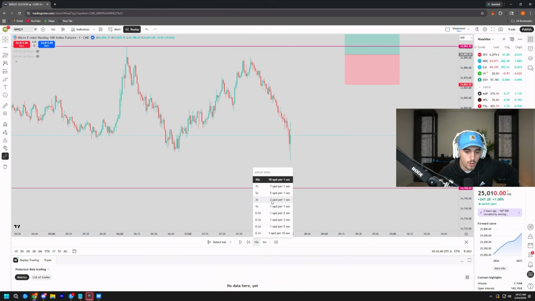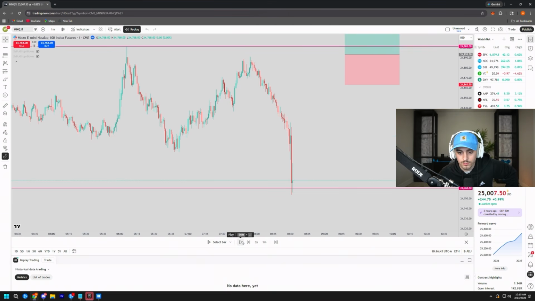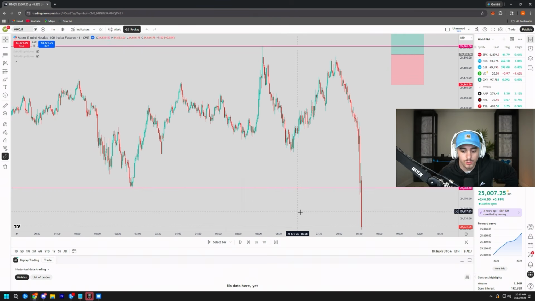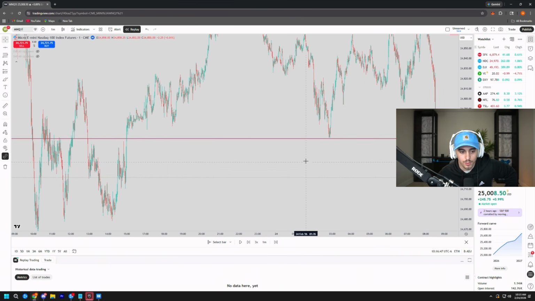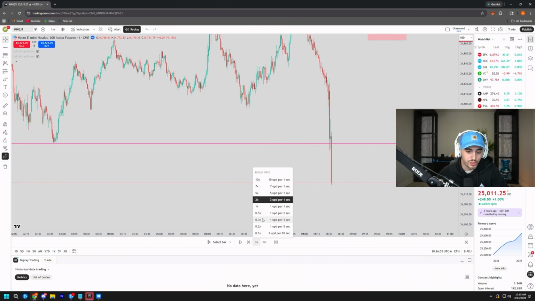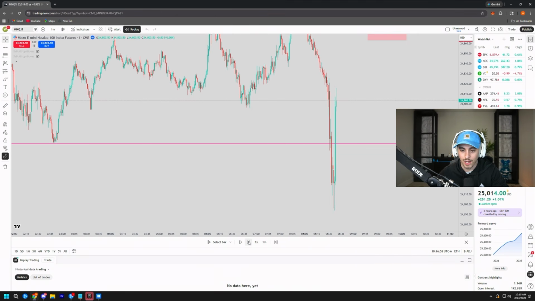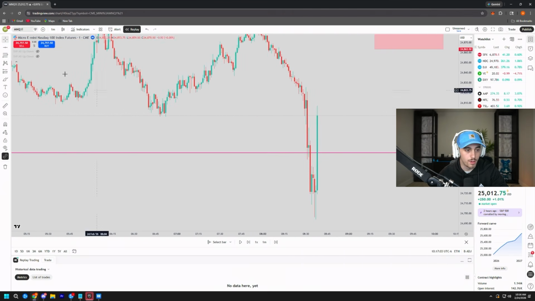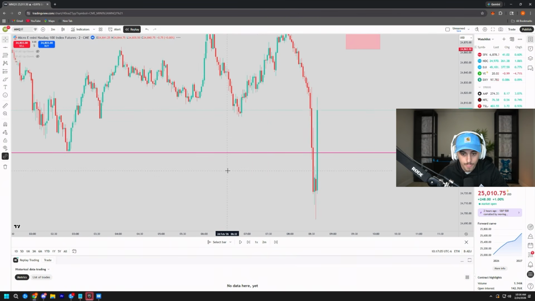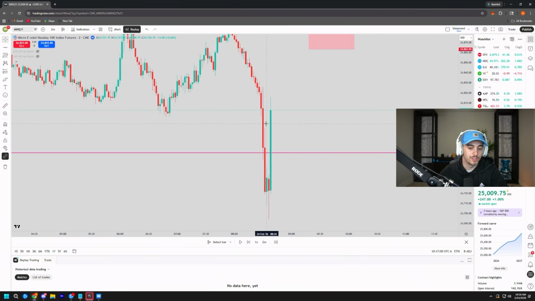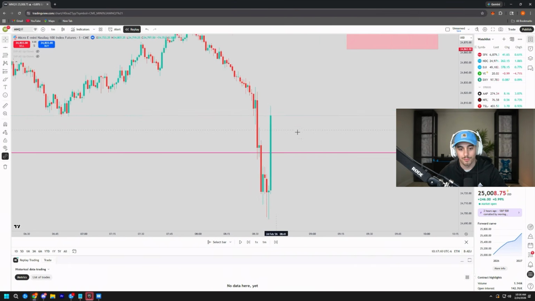What happened on market open? We actually manipulated down into this London low and came a little further down into this PD array down here, as you will see in a second. We kind of sit around here and boom, we get an absolute huge candle inversing the 1 minute gap. And the 2 minute actually inverses a minute after you see this candle. There's another candle for the 2 minute close that actually inverses the gap.